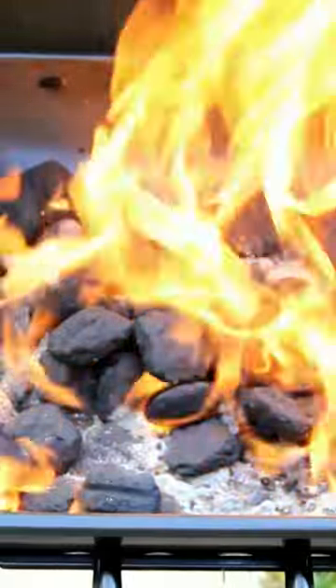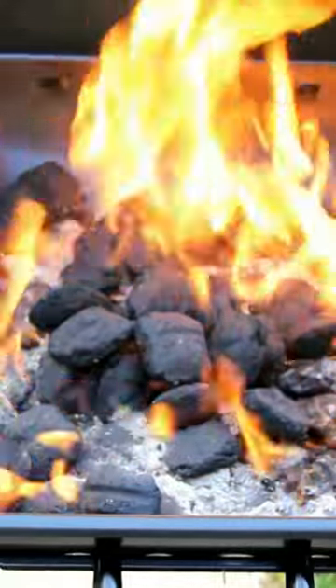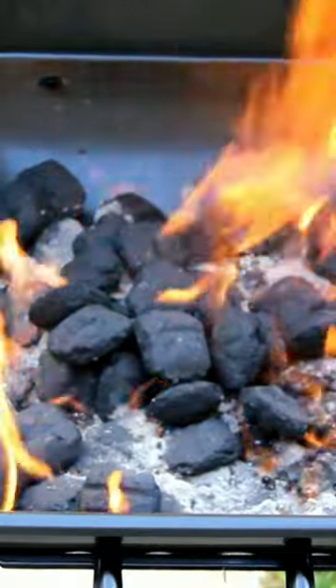In this video, I will show you how to keep a grill lit and share tricks to make sure your fire stays lit. Using hearth starters is the most convenient way to light a charcoal grill, though it does take a little bit of time to make sure your fire stays lit.